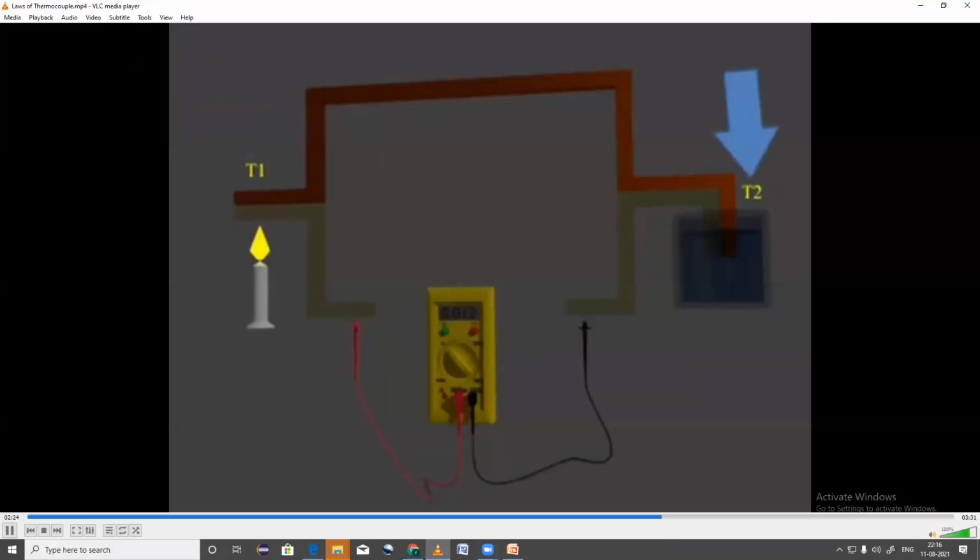Here T1 and T2 are the temperatures of the hot and cold junctions respectively. Now take the reading of the multimeter. Here this third metal is inserted in the circuit. This creates two new junctions in the circuit. If T3 is the temperature of both new junctions, and T1 and T2 are the temperatures of the hot and cold junctions respectively, now again take the reading of the multimeter. In these two cases you will see the multimeter reading is the same, which proves the statement of the thermocouple law of intermediate metals.